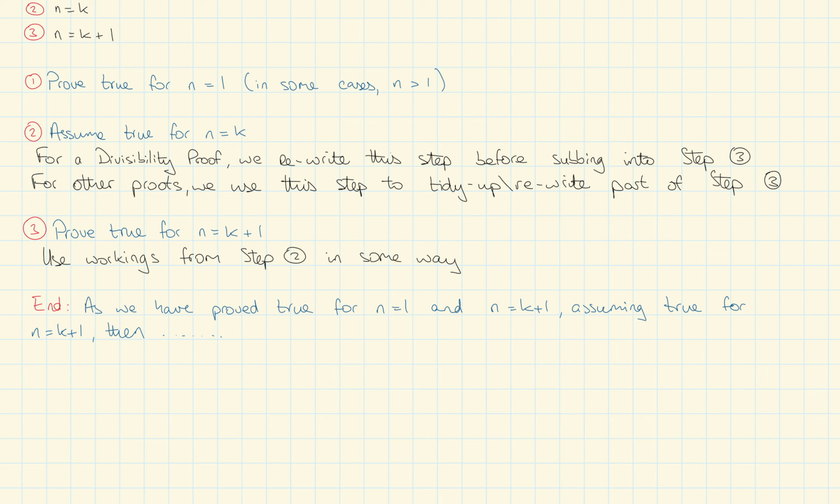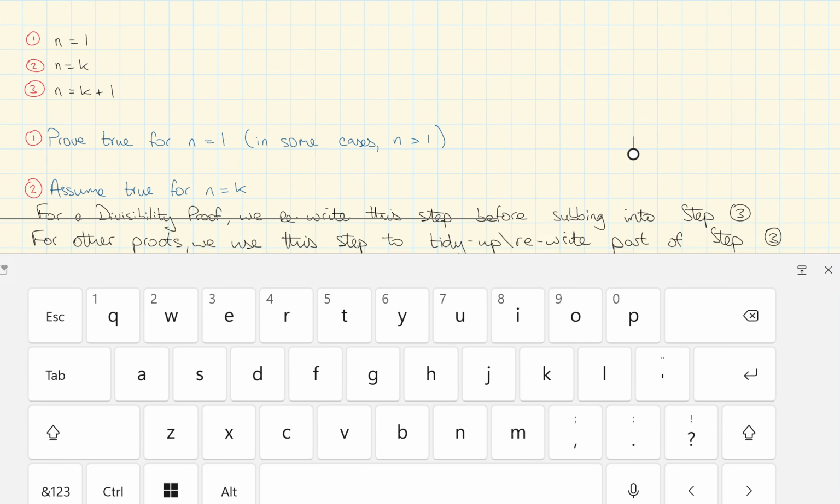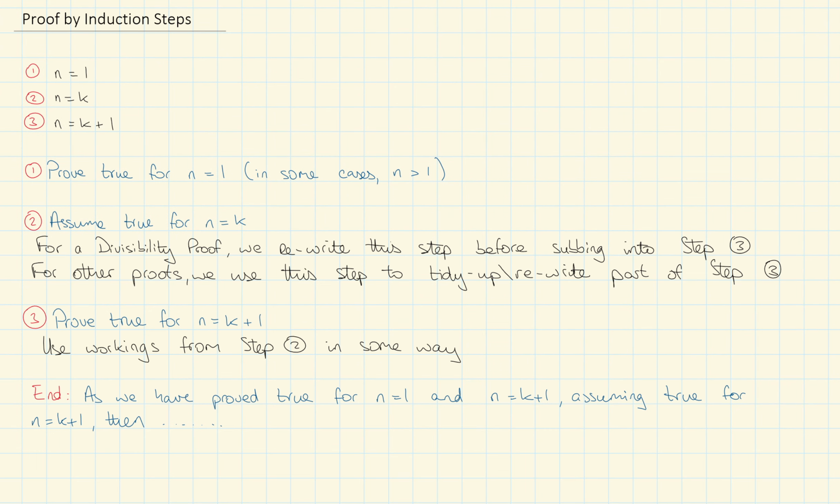And your proof by induction questions are usually either 10 or 15 marks. If you get as far as step 2 and you've subbed in n equals k, you're usually on half marks. So that's either 5 out of 10 or maybe 8 out of 15. And then for step 3, you need to get that fully correct to be on a high partial credit, and your end statement then to get your full marks. Okay, so there's your process for a proof by induction question.